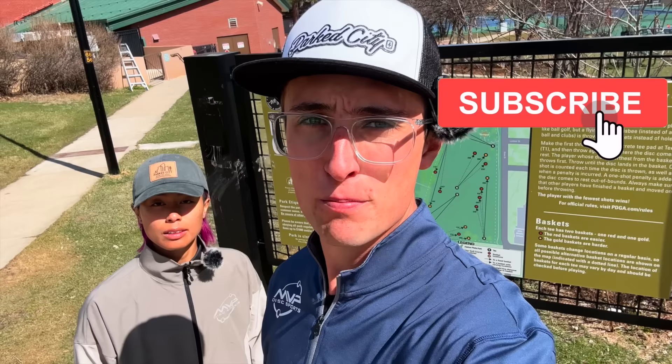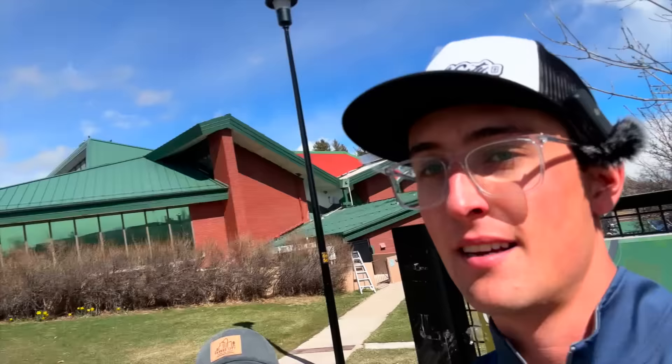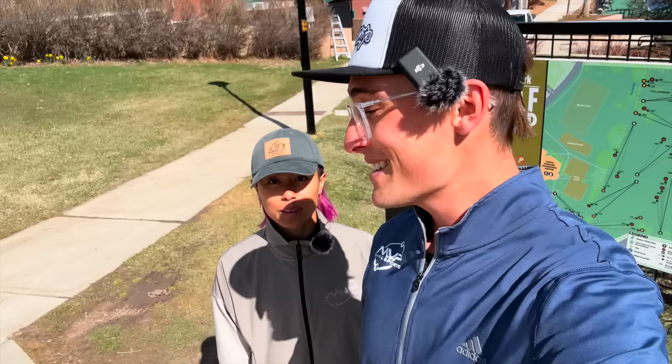What is up MVP peeps! You've got Rattana and myself here and we're going to be showcasing some very special MVP OTB releases. We're going to be doing a challenge on 12 holes out here at the beautiful Harlow Platts, with the amazing Flat Irons looming over us. Rattana has a six-stroke handicap on this 12-hole layout.